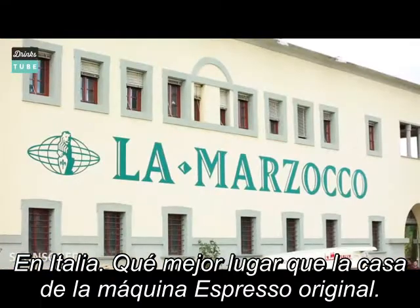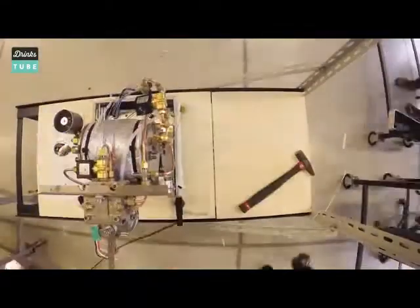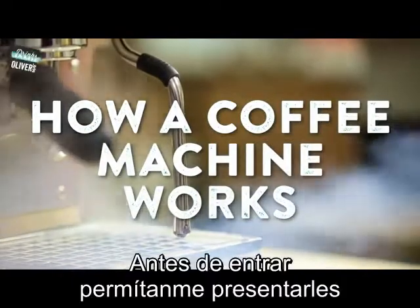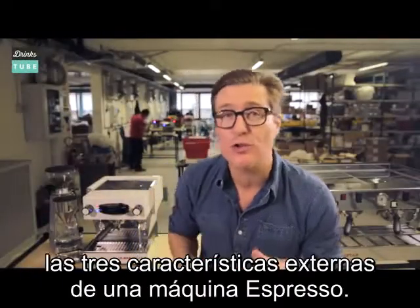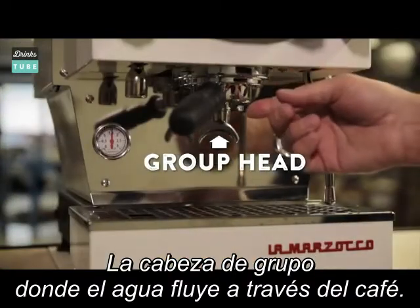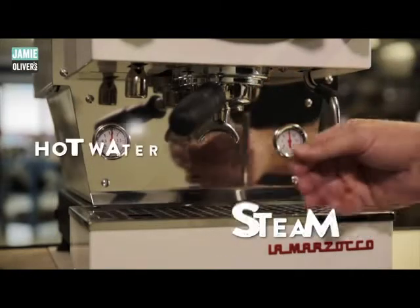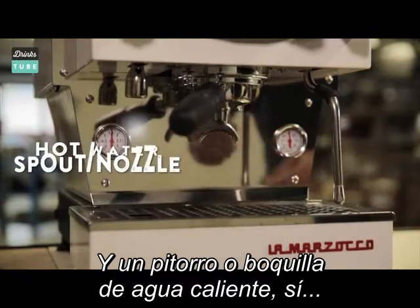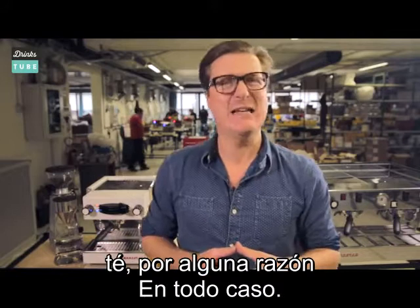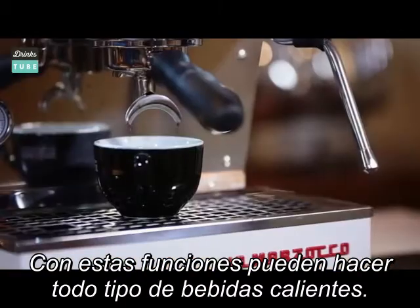What better place than the home of the original espresso machine to show you how a coffee machine works. So before we dive inside, let me introduce you to the three basic external features of an espresso machine. The group head, which is where the water flows through the coffee, steam arm for heating and frothing milk, and the hot water spout or nozzle for, yeah, you guessed it, hot water used for Americanos or even making tea for some reason. Anyway, with these three functions working together, you can make all manner of wonderful hot drinks.